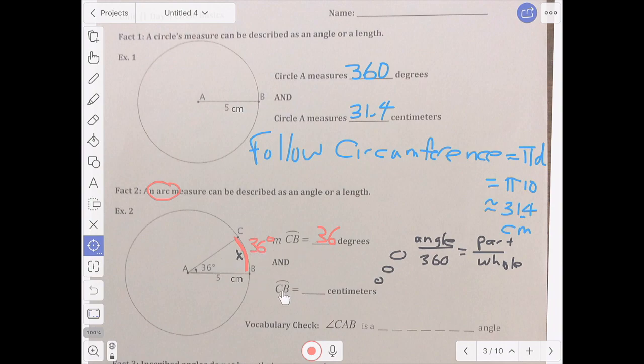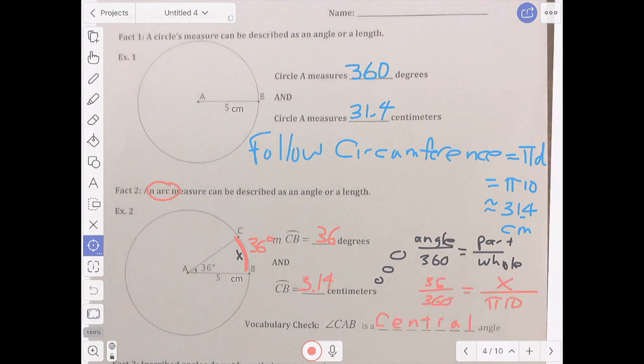In terms of figuring out how long it is, you should be thinking back to last week when we discussed the formula to figure out part of a circle when we know the entire circle. So in this formula here, we're going to have 36 over 360. The part of the circle is what I'm looking for, x, and the whole circle all the way around is, well, it's the same circle as in question number 1, so it's pi times 10.